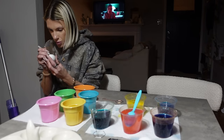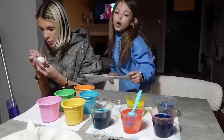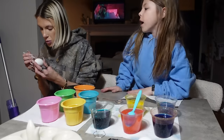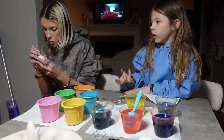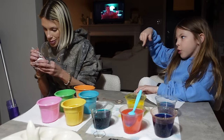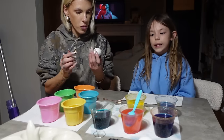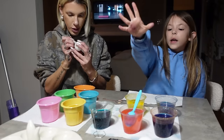So like I cracked it open. I dropped it and then I just turned it into a dinosaur egg. I took off the crack part and it was just like the hard boiled egg, and then the rest was like the shell. But at the top it was cracked, so I dyed the real hard boiled egg. There's a really cool trick that Daddy did, and I'm gonna do it. So basically, yeah, show me.